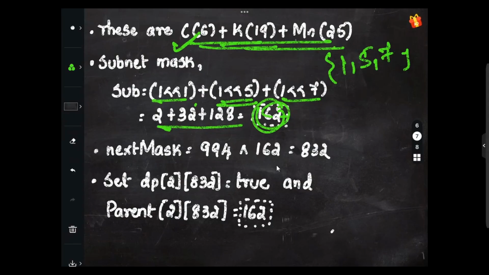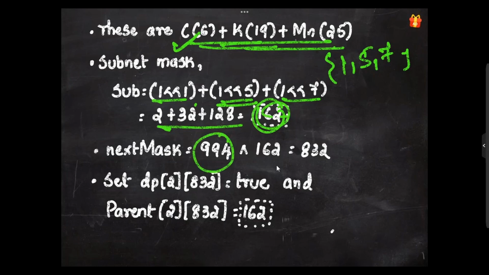So the last time how much we got here, basically just give me a second here, 162. So again after this one we'll be going with the next mask we have to go with, right? Previously we had got 994 basically here. So this one, 994 XOR 162. So this we will get the value 832, right?